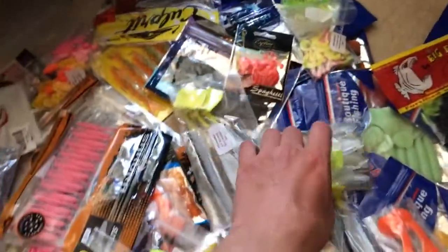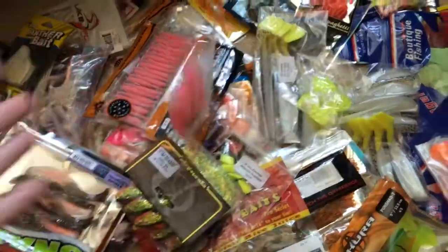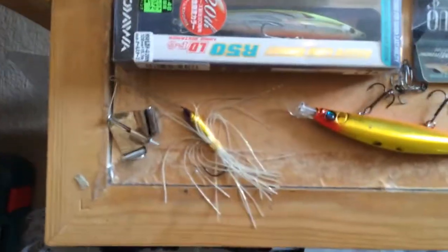Some worms, just bits and bobs. Bits of everything in here. All drop shot and perch stuff and pike. Just bits of everything. If you want a video on all of them, let me know and I'll show you more depth on them. These are expensive ones.